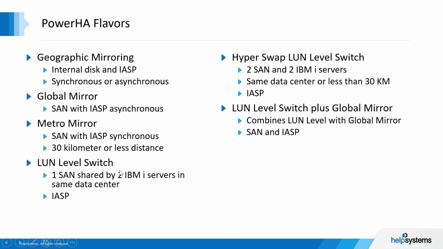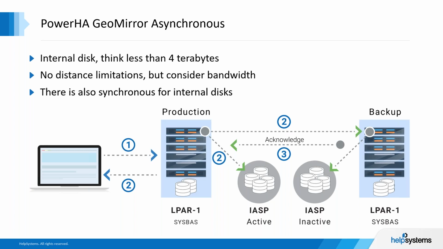So depending upon your configuration, for instance, LUN level switching, you're sharing a SAN within the same data center. Metro Mirror, you're literally within a metro area, 30 kilometers or less, and you're sharing the SAN. And then with Global Mirror, I know of customers that are doing replication across the Great Pond called the Atlantic Ocean, and they're replicating data across SAN to SAN across to entire continents. And then, of course, we can combine these things into multiple solutions. So let's take it back to you, Brian, to talk about internal.